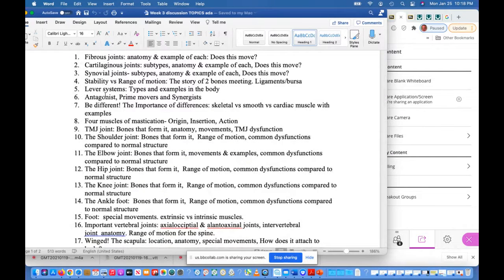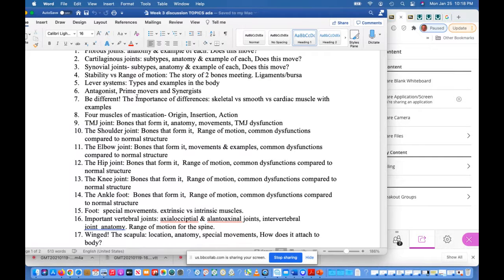Some of you may decide to take it into kinesiology, where you talk about different levers, a first degree, second degree, and third degree lever, where you have the force on one side, the axis in the middle, and the resistance on the other. The force, axis, and resistance, depending on where they're located with muscles, can create different types of lever, type 1, 2, and 3.